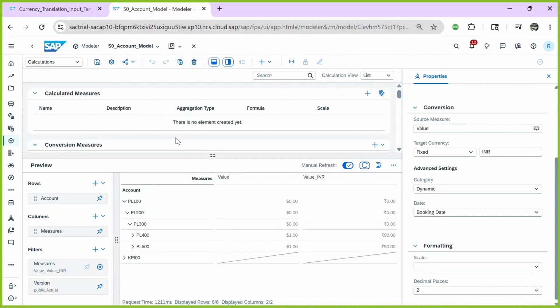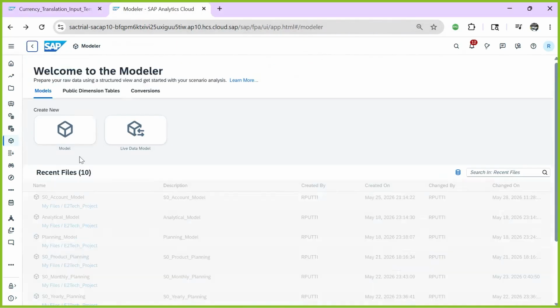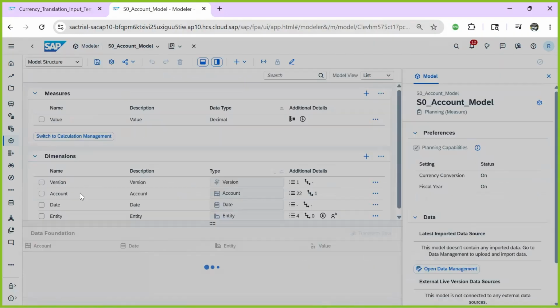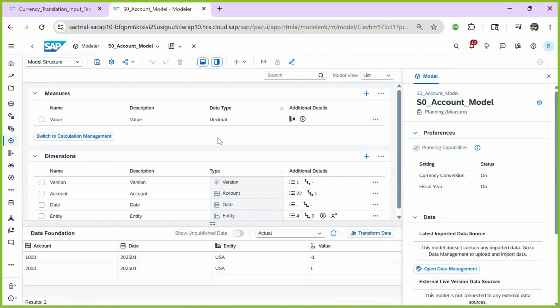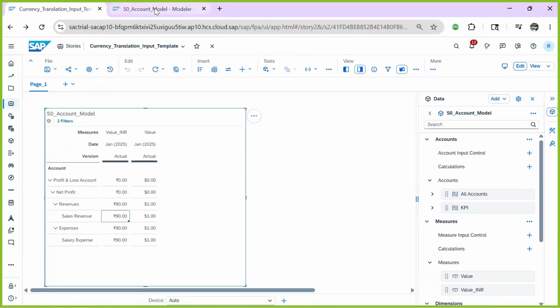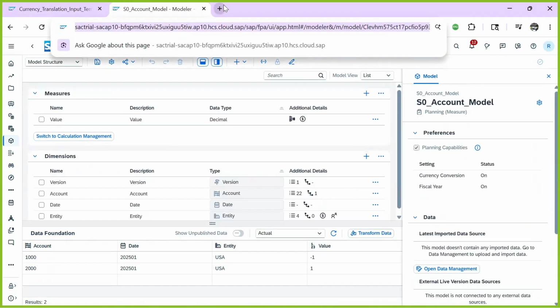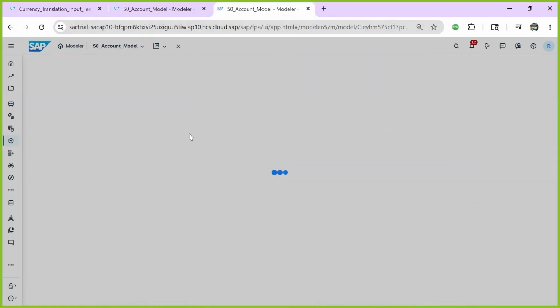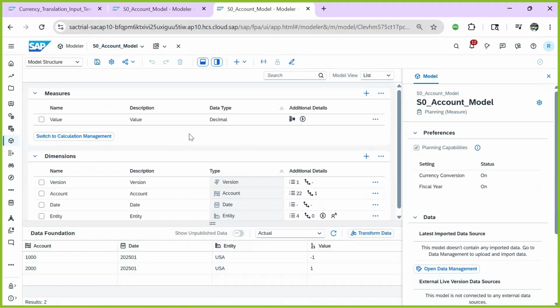So what we have done, we'll try to revise back. Within your account model, whenever you want to do the currency conversion, first you need to ensure that your currency conversion table is maintained. So you need to maintain all your exchange rates within your rate table.